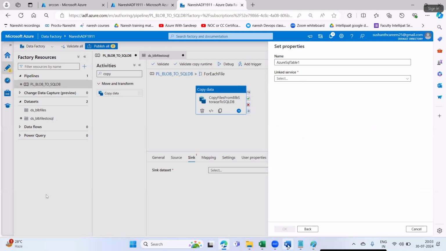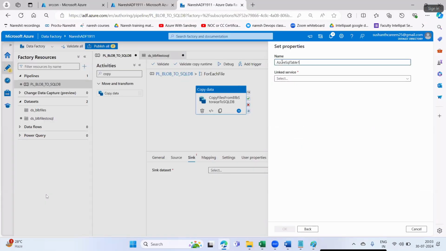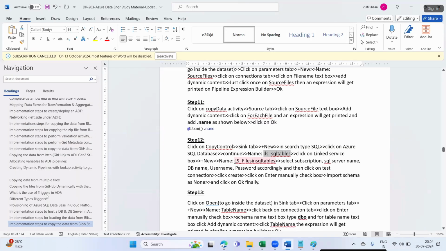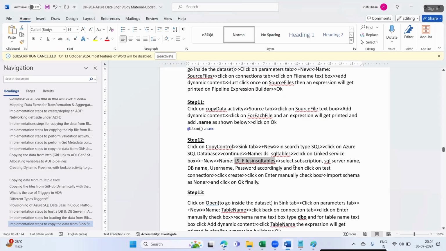Continue. I'll give the dataset name, something like this. Guys, just hold on, let me finish this. Linked service, plus new. I'll give the linked service name something like this. I have not created this linked service either.